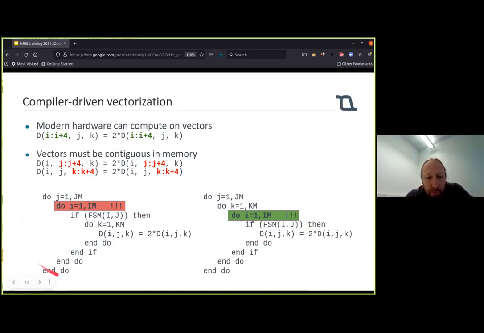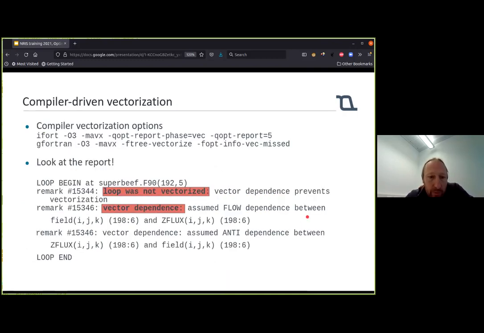So this loop on the left would not be vectorized because the compiler would not see that he can actually work on small vectors here, because we jump along the K vector. So he doesn't see those vectors because they're here. And this loop would get vectorized because the fastest changing index is the innermost in the loop. So this is nice. The compilers are actually quite smart at doing that, and you can use it in almost any compiler now. This is an example what options you would use for the Fortran, for the Intel compiler. This is for the GNU compiler.